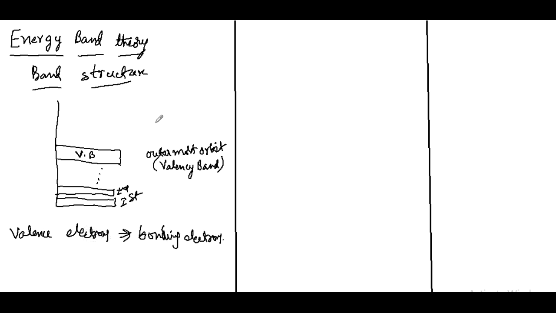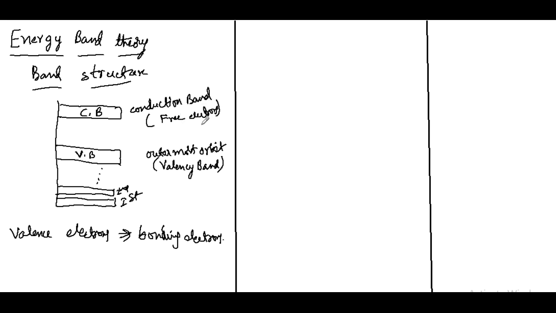The next level comes under the free band, right? That band is also called the conduction band. So after the valency band, one more band is available. That band is the conduction band. Conduction band electrons are free electrons. From now onwards I will write it as CB. CB is nothing but conduction band. In the conduction band, all the electrons are free electrons.